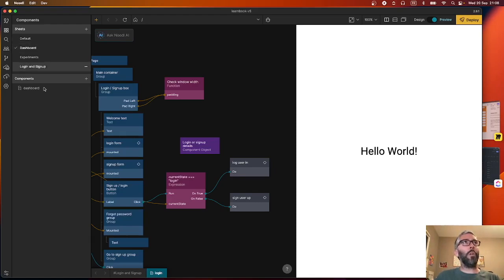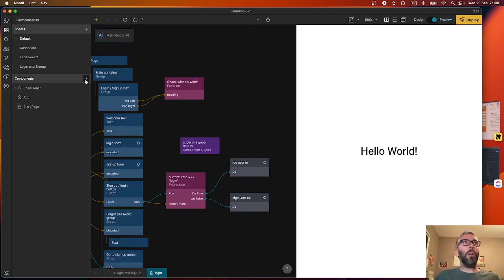Because I could put the course card in dashboard, but then I'm probably going to create a kind of course sheet later, which is going to contain all the different elements that I need to create a course, all the different pages and steps that we go through in the sort of course creation wizard. So I don't want it just to be in dashboard. It probably would be better in default.